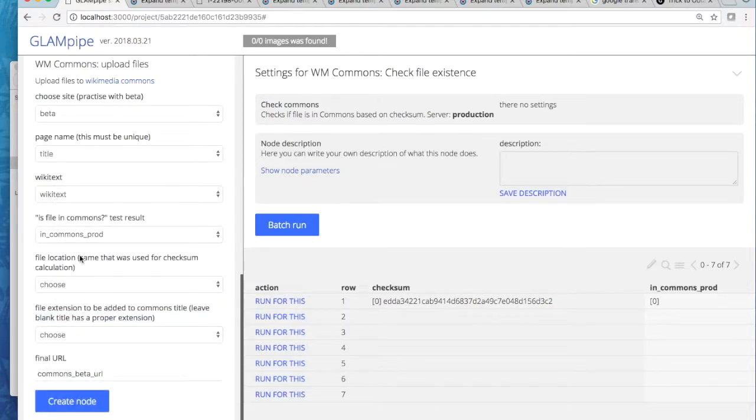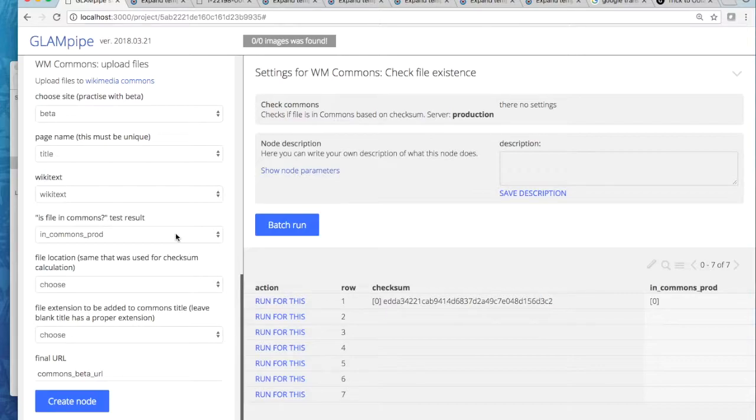prod. Now this, okay, we have a problem here. We asked if this file is in production, but we are uploading to beta commons. Well, I don't change that, but of course you need to check.